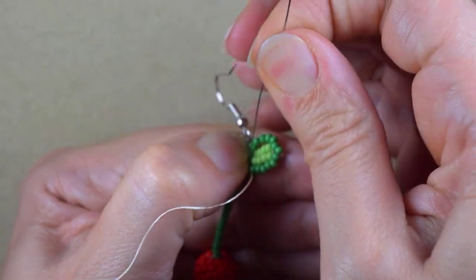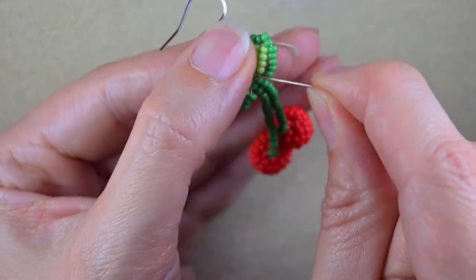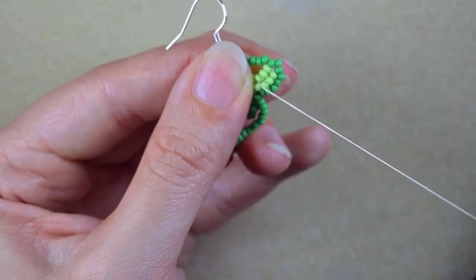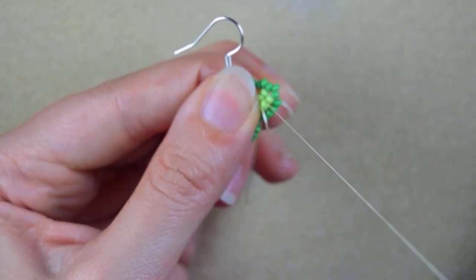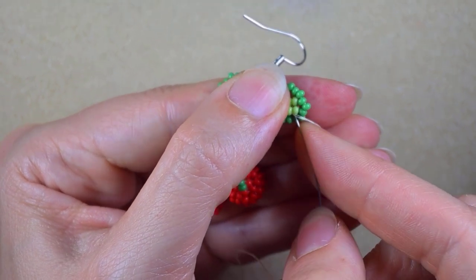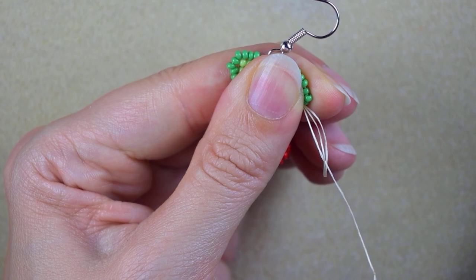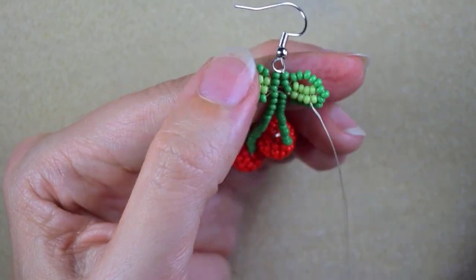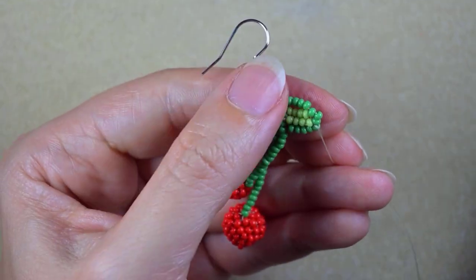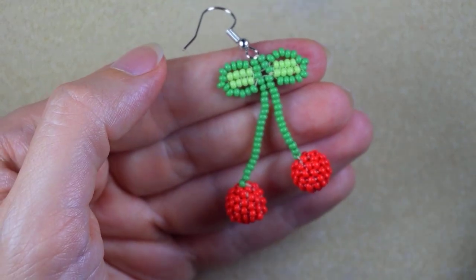I'm going here in this direction through some of my beads. Now, what I want to do is to find a place to make a knot. I will go here through some beads. And I'm going to make a knot and cut my thread. Okay, and now my beaded cherry earring is ready.